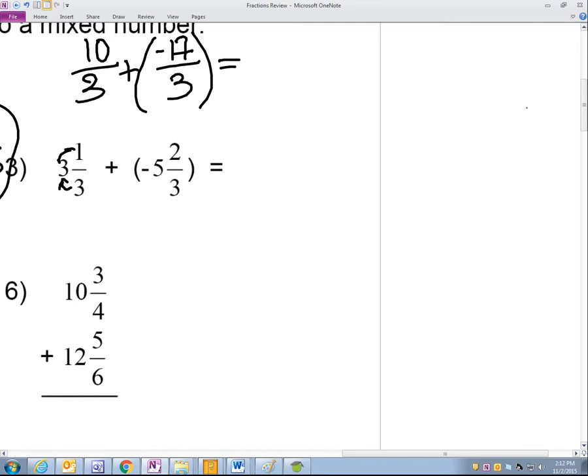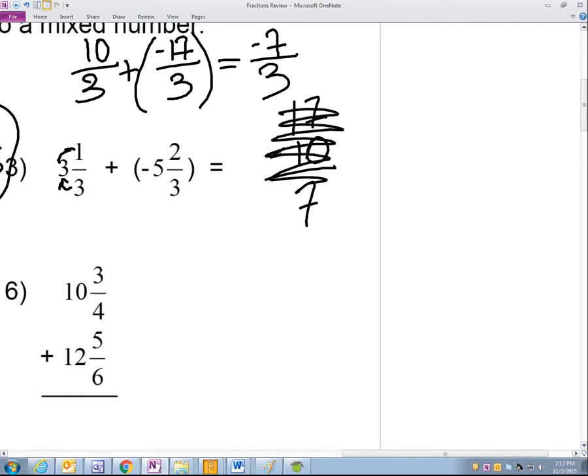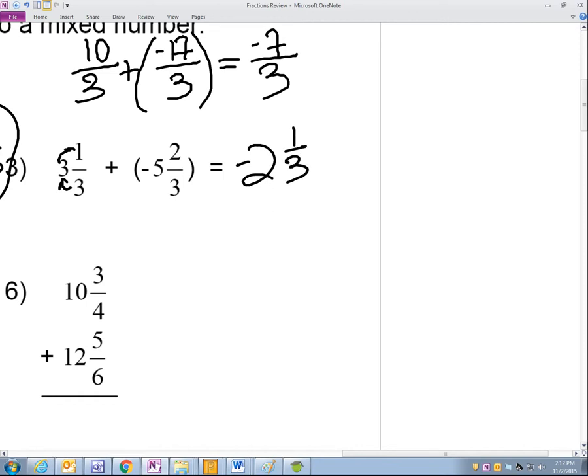Okay. So now I have to do, with my integer rules, 17 minus 10, which is going to be 7. And the reason I did that, I know that it's going to be a negative 7 because of my integer rules where 17 is a higher absolute value than 10. Negative 7 over 3. I'm going to erase that because that would have been some scrap paper work. Negative 2 and 1/3 is the correct answer.